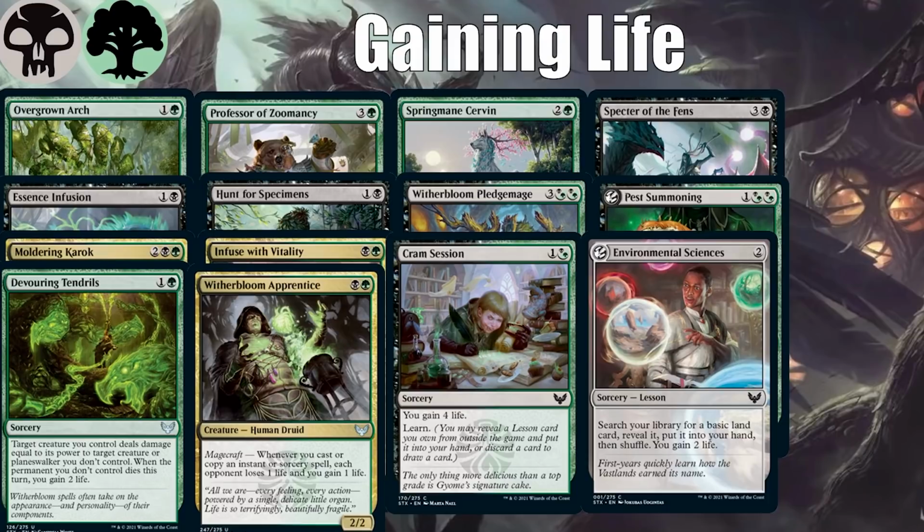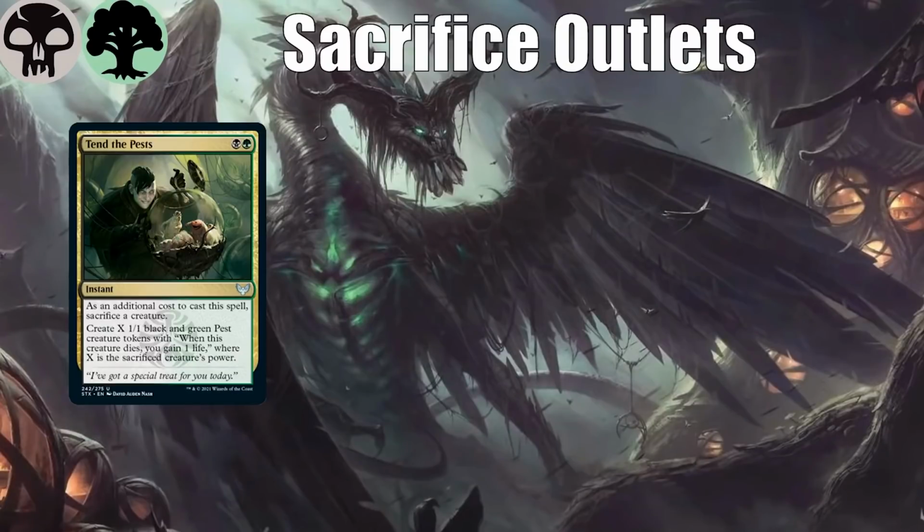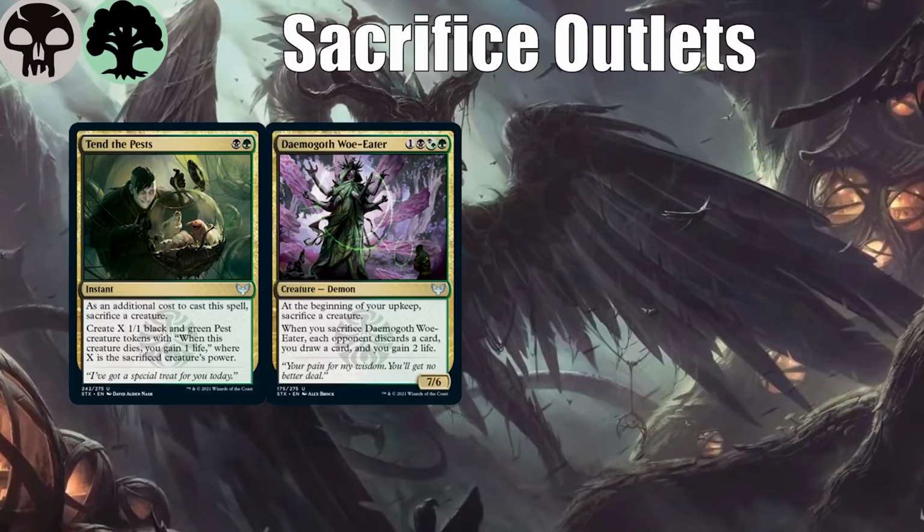Let's look now at the sacrifice side of things, because now we've also seen all the different ways to make pests. So sacrifice outlets are Tend the Pests, which you're probably not sacrificing a pest to, because mostly you're going to want to be sacrificing something big to give you a bunch of pests, but either way, it works well in this deck.